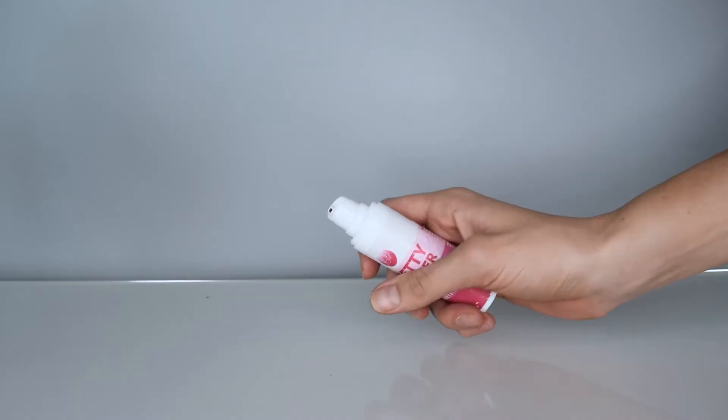Some of you may only need one application, especially if you apply more generously and don't mix it with lotion, but I really wanted to look like I'd been away on vacation. This is day three — healthy, vibrant, alive. Step 4: time to get ready for my day. When I'm really tanned, I don't need to wear as much makeup. I always protect my skin with SPF using a slightly tinted moisturizer. Get a few shades darker than your actual skin so it acts as a full bronzer when spread across your face. It contains zinc, titanium dioxide, mica — all-natural SPF while naturally correcting color. I got the shade medium golden.